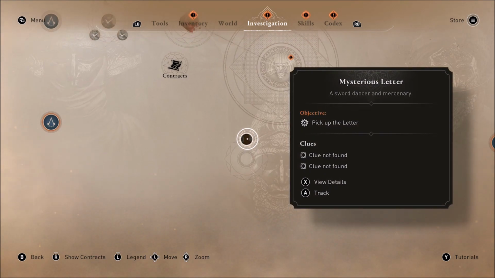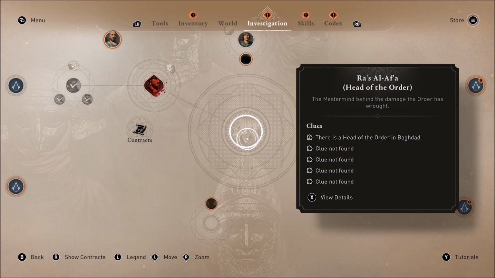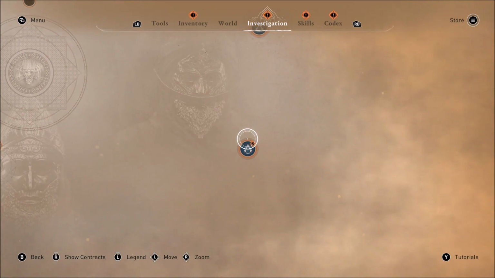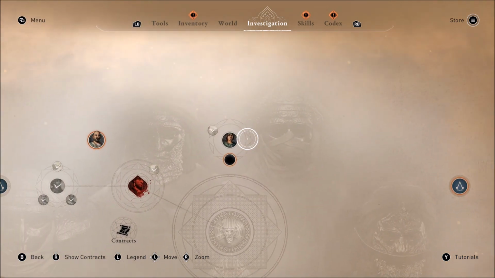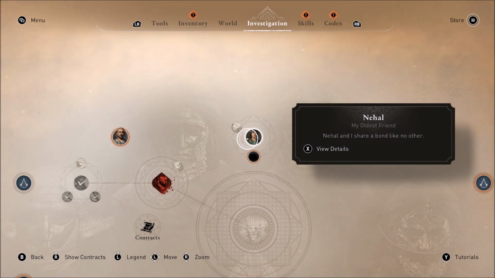Mysterious letter, a sword dancer, a mercenary. Pick up the letter and find two clues. There's the main man in the middle, Raz al-Afa, head of the order, the mastermind behind the damage the order has wrought. So find four clues to unlock that. This is the Sharkia Bureau, and there is the Kark Bureau. Alright. We've done that already, we've been over Nihao.